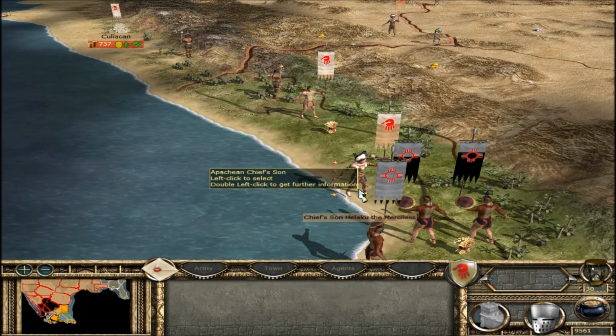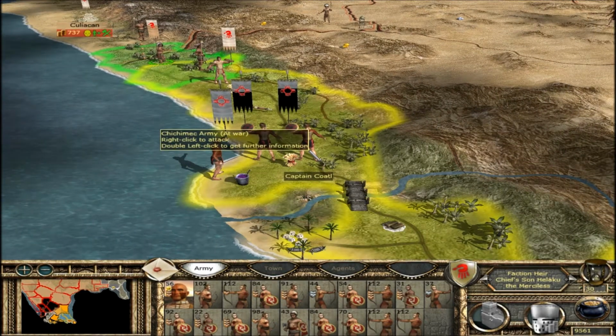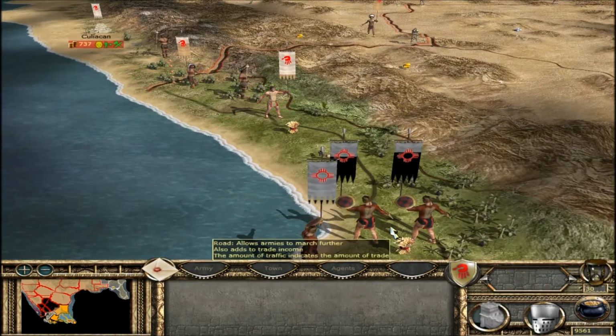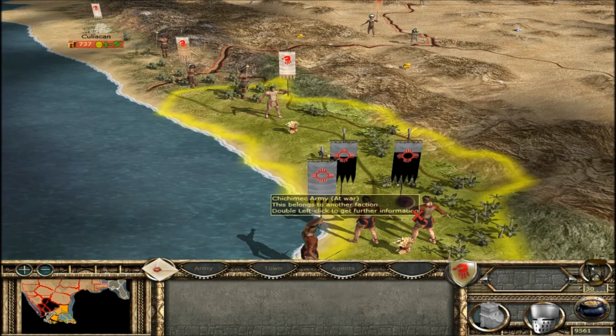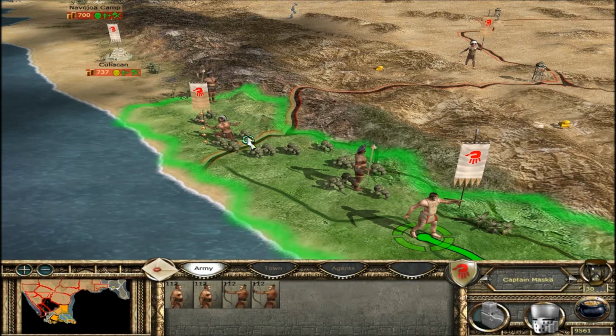Which means if we move to the forest here, they're not going to be able to reach us. Or they might just be able to reach us, so let's go on our borders here and switch some troops up.